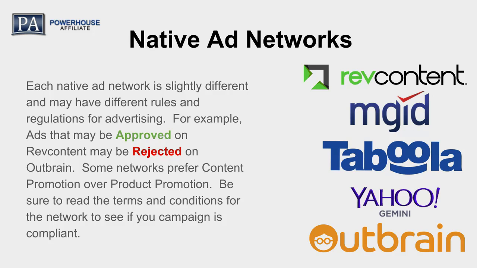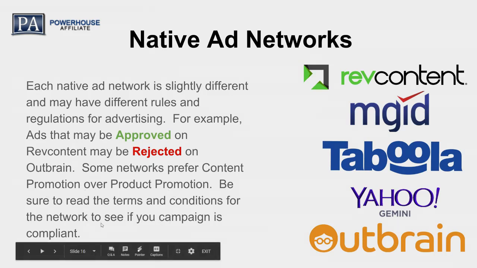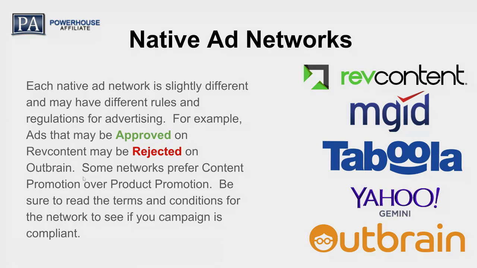But because Outbrain holds a higher standard for their content, they're very picky about what can be promoted and how it can be promoted. Some networks prefer content promotion over product promotion. Be sure to read the terms and conditions for your network to see if your campaign is compliant. I do notice that Outbrain is very heavy on content promotion versus product promotion. So this would be an example.